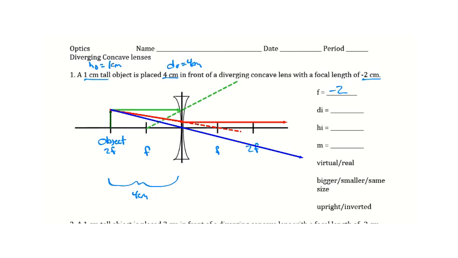Now that dotted line that I drew needs to be erased in red because I just did that to show you how to line it up. So I've deleted that, and you'll see we actually will have to extend. It does not intersect on the right hand side. So what we have to do is extend our refracted rays backwards until they do meet. So I will extend this red ray back.